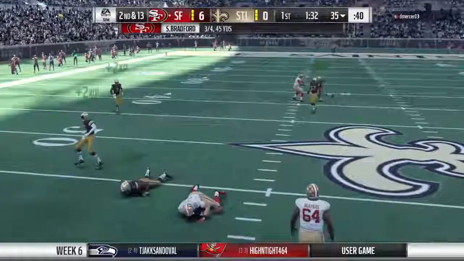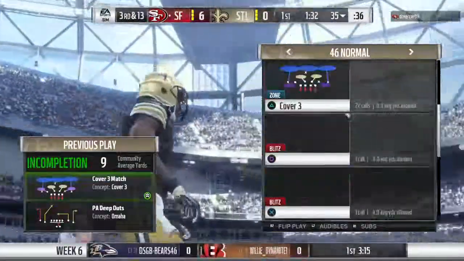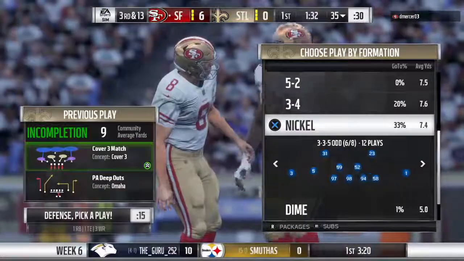And the hit jarred it loose. It's incomplete. You get a tight end like this, and you know he's used to dishing out punishment. But here, he's the one that has to absorb the contact. And as a result, unable to hold on to the football.